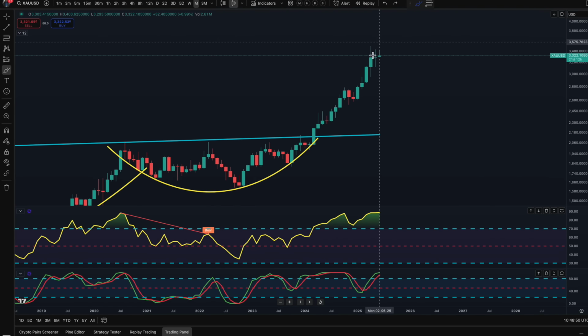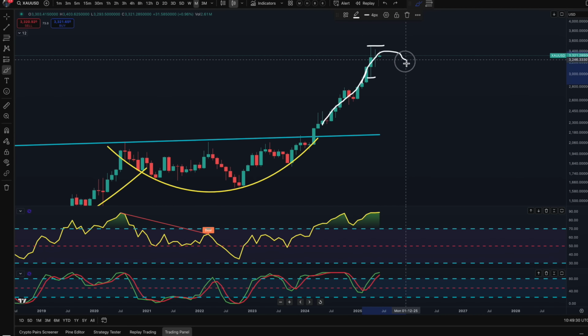But what we're now seeing with these candle formations is some sort of a loss of momentum. So you've got this long-legged candle here in April, and that is usually at the top of a trend with a loss of momentum. And then you get the indecision candle, which is this one here. And so far, we're contained within the tops and the bottoms of those candles. So this looks like it may want to have some sort of a breather before we start moving to the downside. But how far we come back, we really don't know.